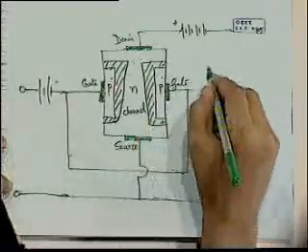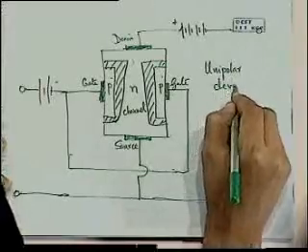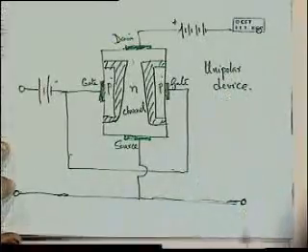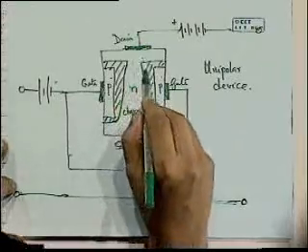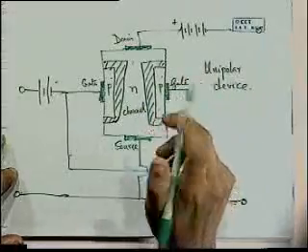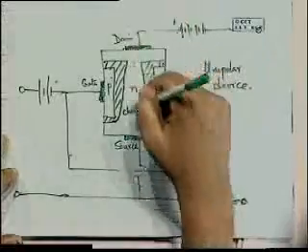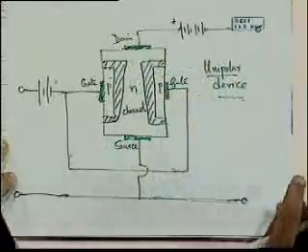Now this is called a unipolar device, because the current from the source to the drain passes only through one type of material. Even though we've got P and N, the source to drain current is passing through only one type. In this case, it's N. We could also have a P-channel JFET. But here, everything is through this channel only, and that's why it's referred to as a unipolar device.